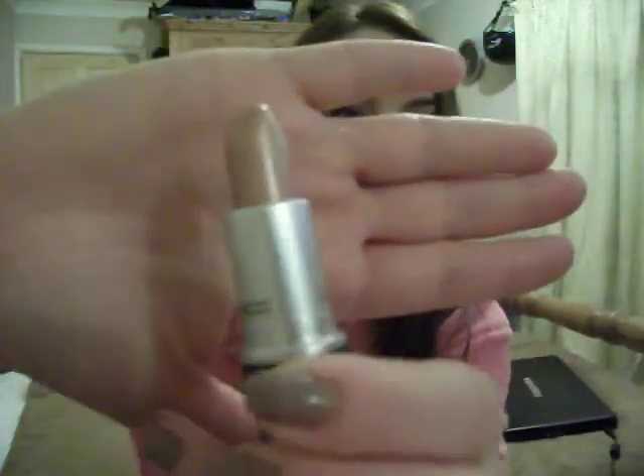And the lipstick I got was Quiet Please, and this is beautiful. It's kind of goldy, kind of nude, kind of sheer, and it's beautiful. I've got it on my lips now. I don't know if it will pick it up or not. I will be doing swatches on my blog, like I said, but it's beautiful. I'll do swatches on my hand, but where it's quite dark in here and it's night time, I don't know if you can see, but it's beautiful.